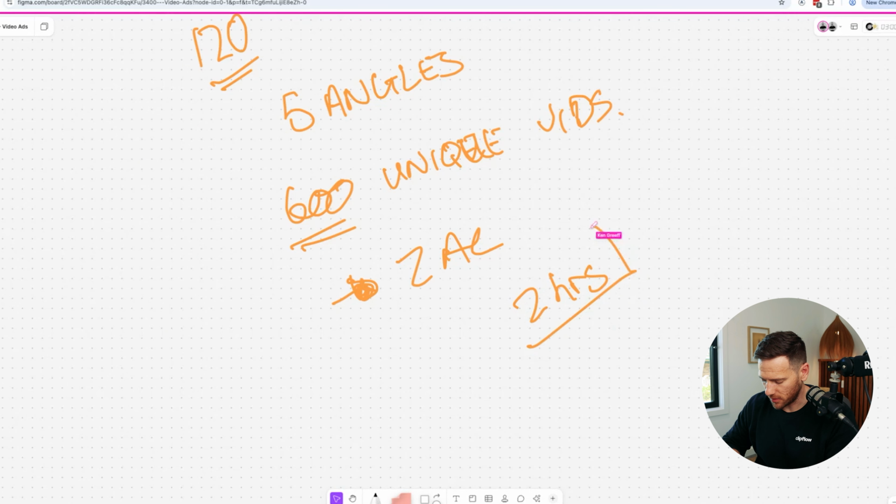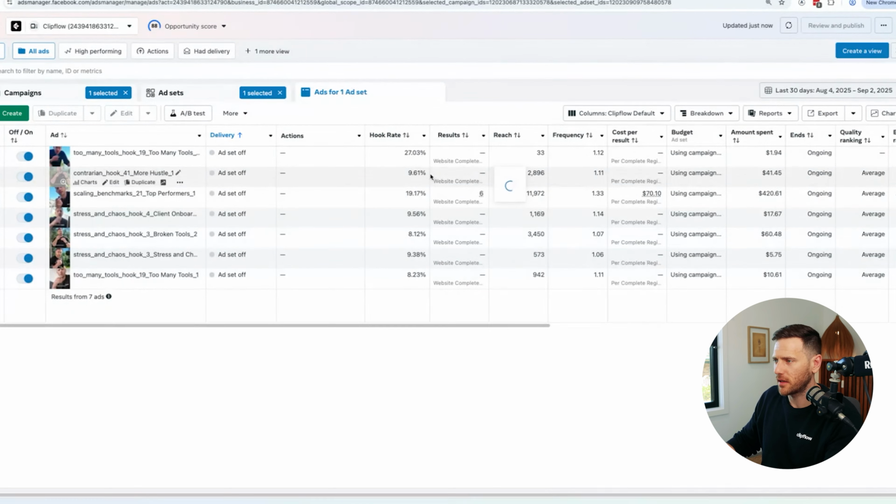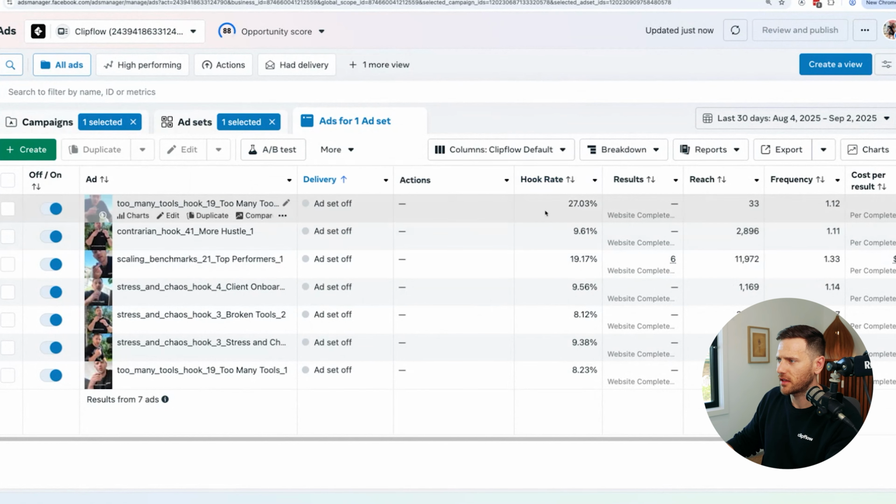Similar to our statics, we want to find out what the winning combinations and hooks are. There's a little metric you can find inside of Meta. What you can do inside of Meta is use the hook rate. You can set this up, Google it, it's very easy. And you can figure out which videos are hooking. So these are your top performing hooks. This is the stuff that's stopping people scrolling. These are rookie numbers, so please, we're just learning. But this is getting decent.